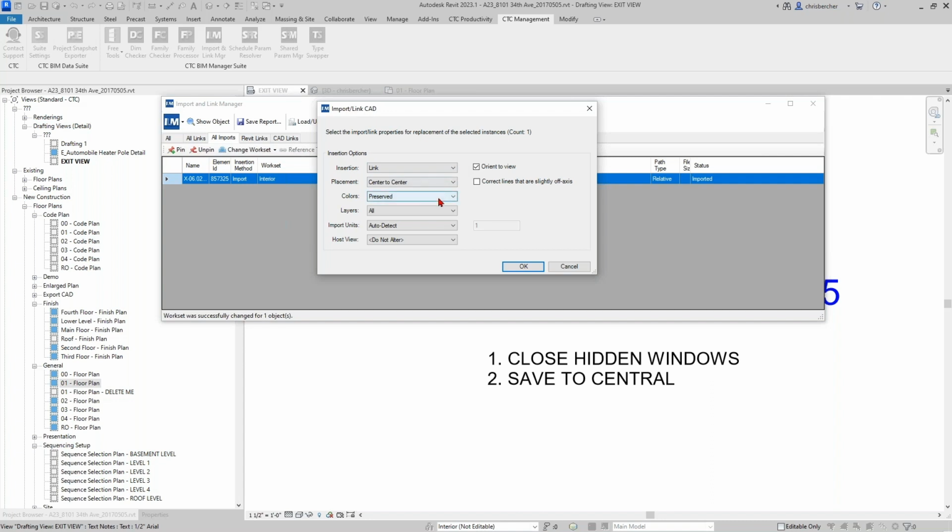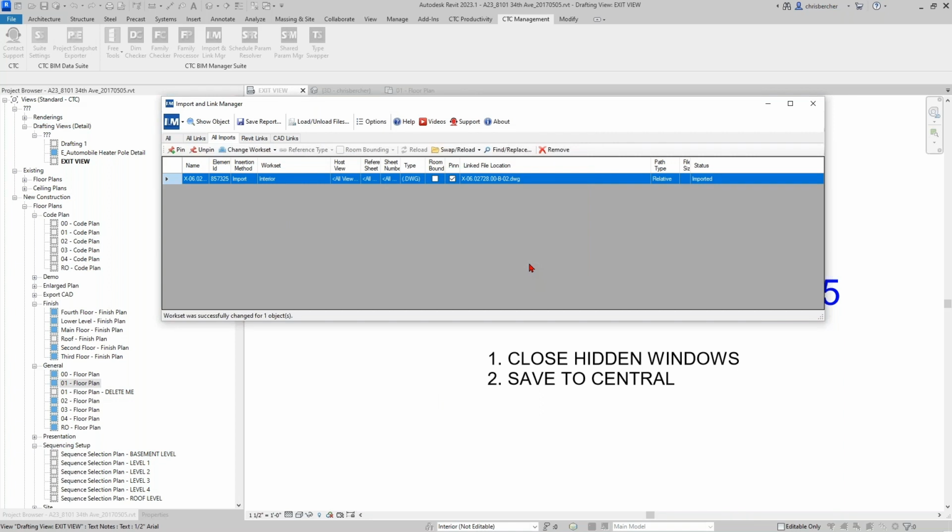And it's going to remove the import, replace it with the link file. We have the ability to preserve placement. So if it's already located properly and in the right spot, we can preserve its positioning, stick with the color schemes that we've linked it in with, and manage layers, the same stuff. And it's going to take care of business for me, so I don't have to worry about it. I'm not going to change the host view. I don't want to touch anything. So, good ways to deal with some of this stuff without having to worry about it anymore.